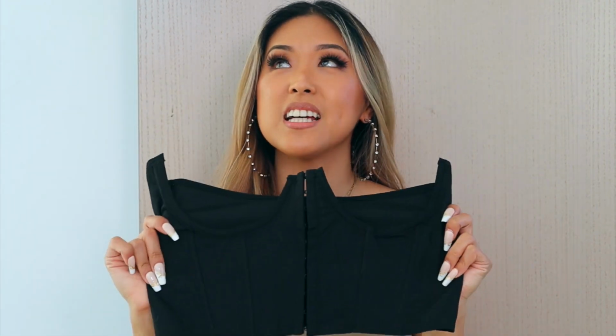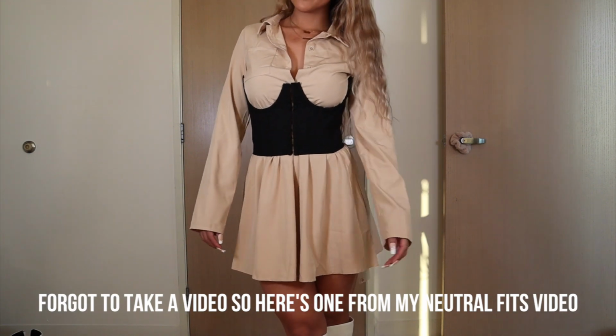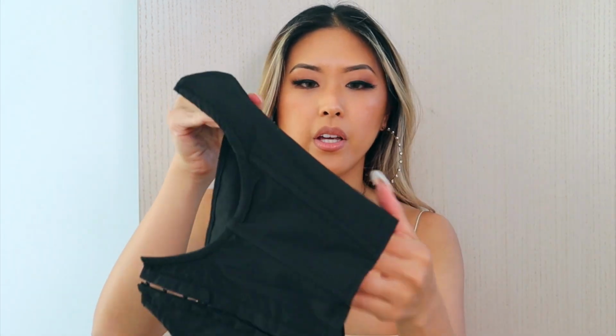It kind of just cups around your boob, but it makes a dress or any outfit just look so stylish. You literally look like you know what you're doing with your outfit. Well, hopefully. But it just adds a little something to the outfit that you're wearing. For example, I think I wore this with a nude dress in my previous neutral fits outfit, and I loved it. I thought the style looked so good. It gives you a little more shape around your waist and your body because it has little wiring right here and just holds it together. And I just love this.